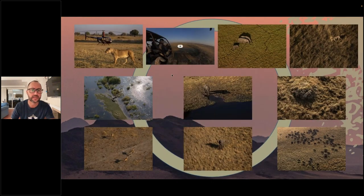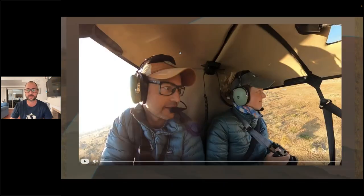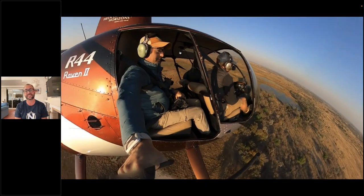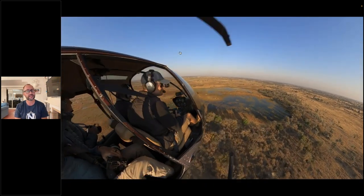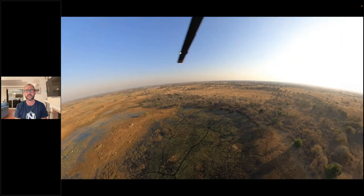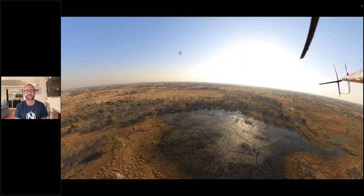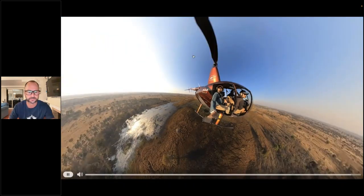And like I'd said previously, the chopper makes a big difference to everything. It gives you a unique perspective on the world and allows you to see things from a completely different angle and create images that not a lot of people have the opportunity to get. And you can see the waterways spilling over those pathways and just the expanse of the desert filled by water.